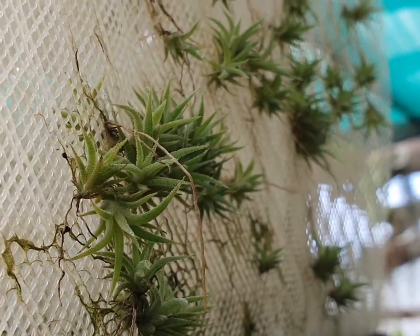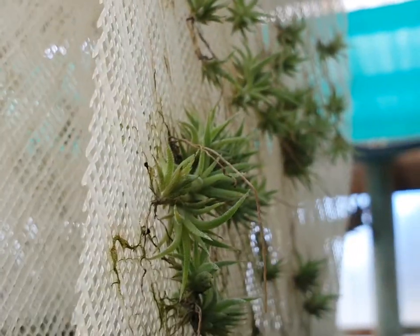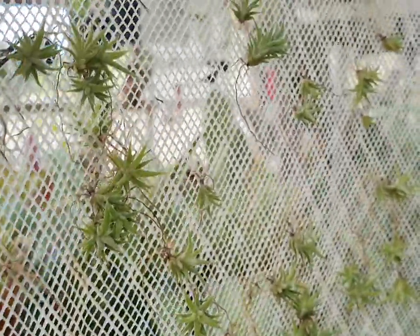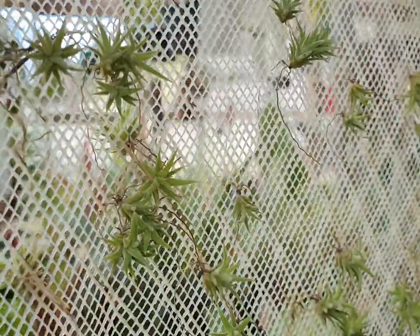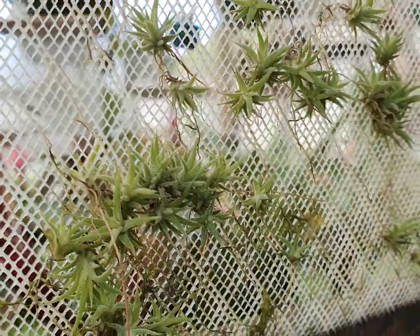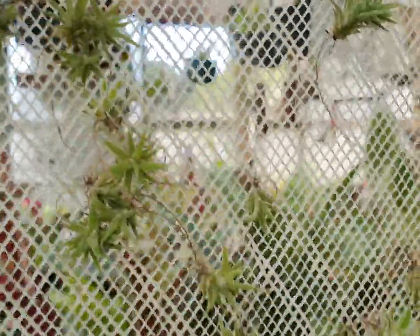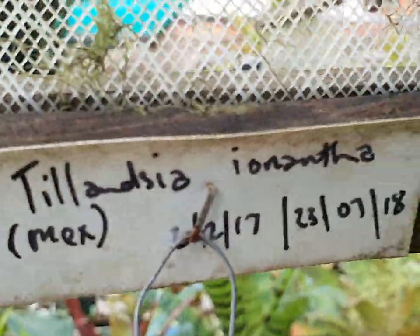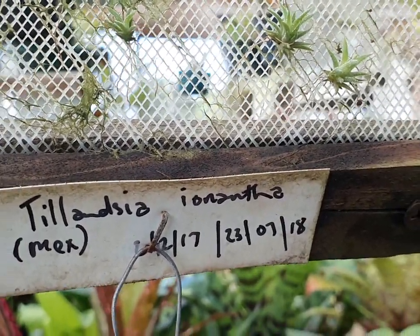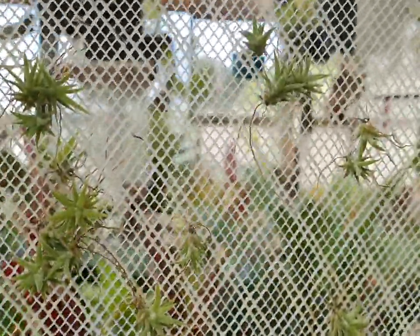I germinate bromeliads in different ways for different species, but here you can actually see, let me just see if I can just take this off. Okay, just give me a sec. So here you can see loads of little Tillandsias that are growing. So these are Tillandsia ionantha, Mexican version, apparently, which I received from Mexico, funny enough. And you can see these were germinated on the 23rd of the 7th, 2018. It is now somewhere around June 2020. So you can imagine why they're so expensive when you see them in shops, because they take forever.